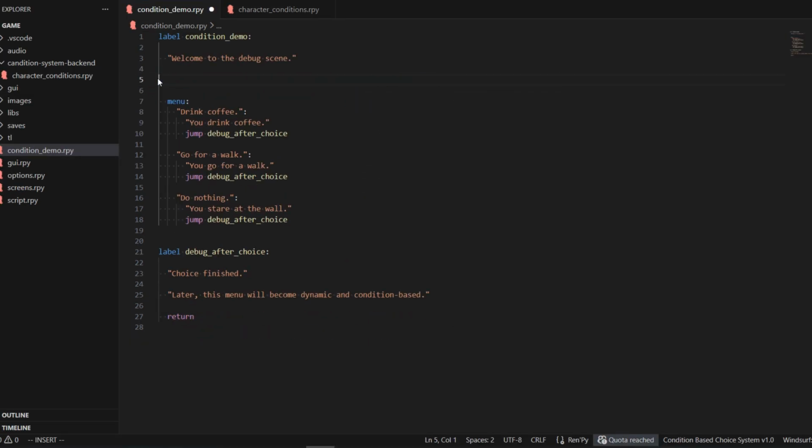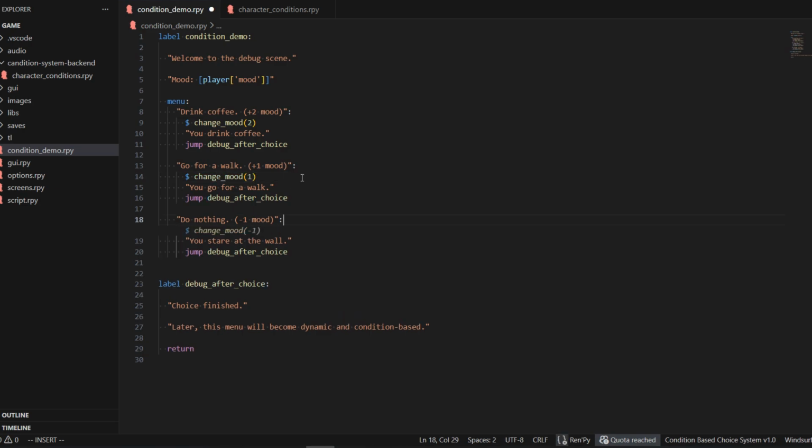Now let's update that RenPy choices menu. I will print the character mood in the dialog box for reference. And because that's my code and my channel, I will make the coffee option to increase your mood by 2. Although deep in my heart I know it's more like 1,000. Anyway, I will make the walk to increase your mood by 1, while doing nothing will decrease your mood by 1.